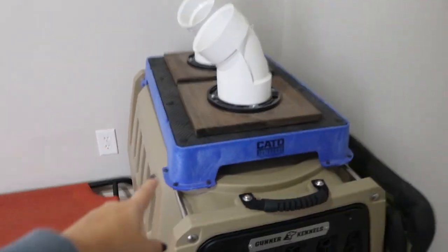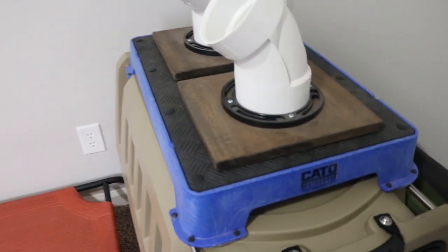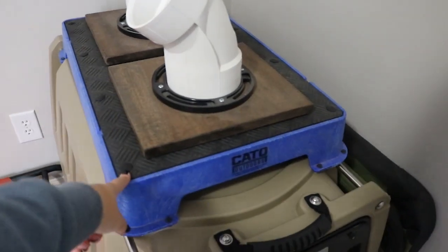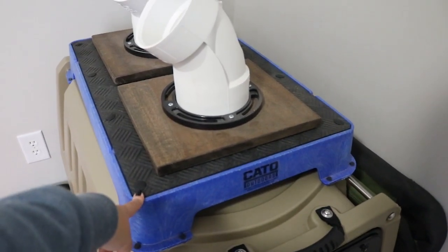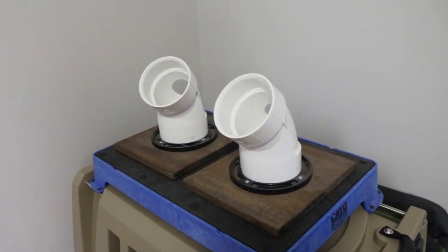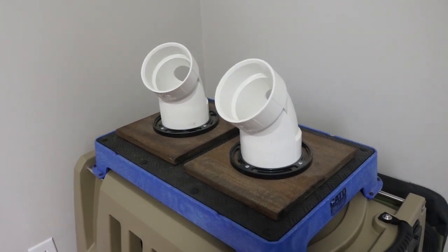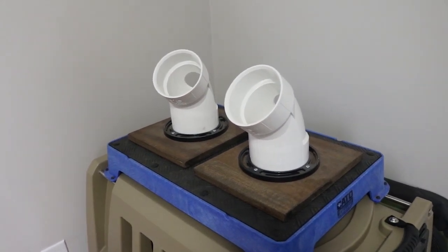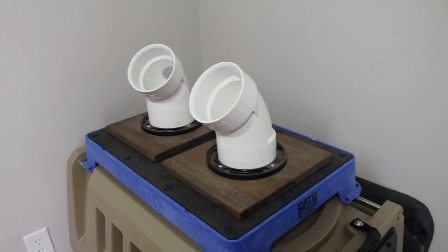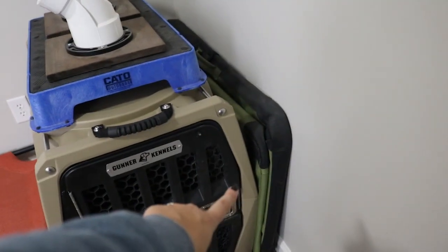On top of that I've got our Kato board. I like having this easily accessible to bring outside, and these things are just fantastic — I absolutely love Kato boards and I think I'm going to be investing in a second one. Then I've got my blank tubes. These ones don't have odor in them and I like to keep them up and away from anything that might contaminate them, so they're always up off the ground and separate from the odor tube.